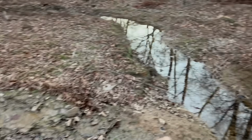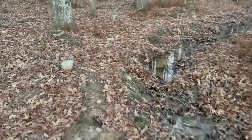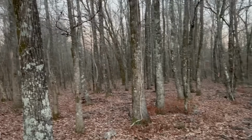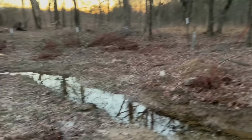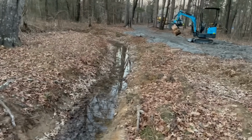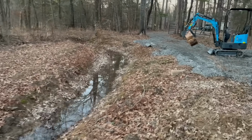So I came and trenched this all the way around to get all the runoff down there. And then I came through here and I trenched all this, which clearly is working really well. And this goes all the way back through the trees through my property. So if for nothing else, just this one project saved me hundreds and hundreds of dollars over paying a guy to come up with a machine or going and renting a machine.